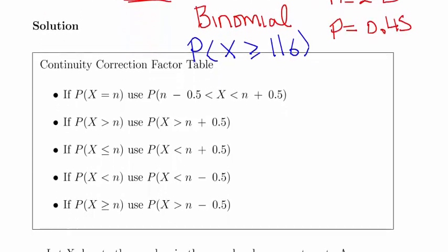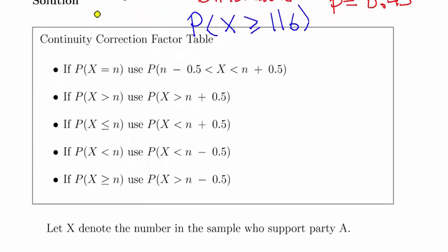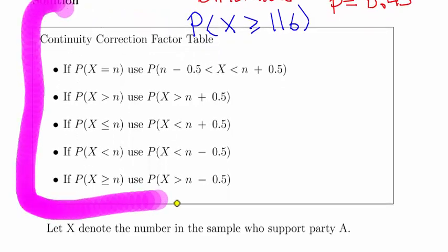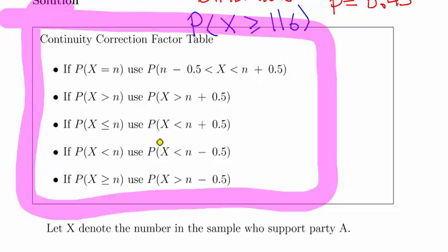Just as a remark, a key thing to remember here is the continuity correction tables, or the correction factors. In this instance what we are going to do here is use this one at the bottom. So this is a lot of practice with the continuity correction factor. When you work, go from a discrete distribution such as the binomial to what we're about to do, use the normal distribution to approximate it, we should use a continuity correction factor.